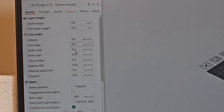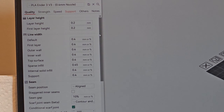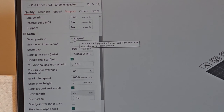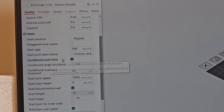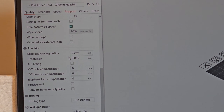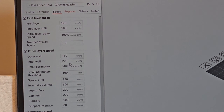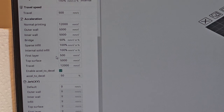For print settings, I left almost everything stock except the default first layer and other layers — I set all of them to 0.4mm for better tolerance overall on the first layer so it doesn't squish out. The seam is set to line contour and holes with conditional scarf joint enabled. For infill, 3D honeycomb is the best. Speed is set at 100, 150, 200 and I matched all the acceleration settings to the Ender 3V3 — everything prints really nicely.